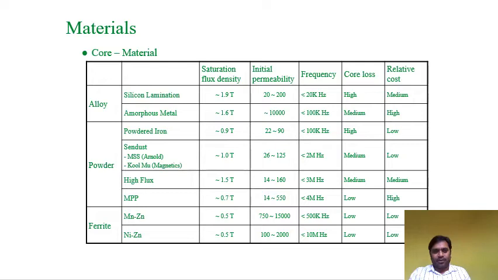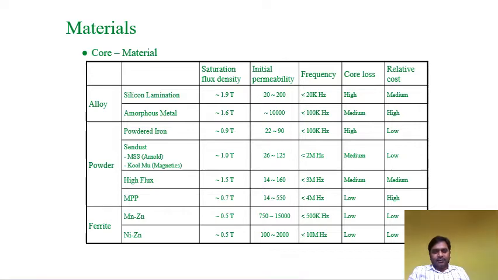and this is a very important material. We have three types of core. Basically, one is the alloy core, which is silicon steel lamination. This also has two or three varieties. Next is the powder iron core, and third is the ferrite core. The silicon steel core is called silicon lamination.